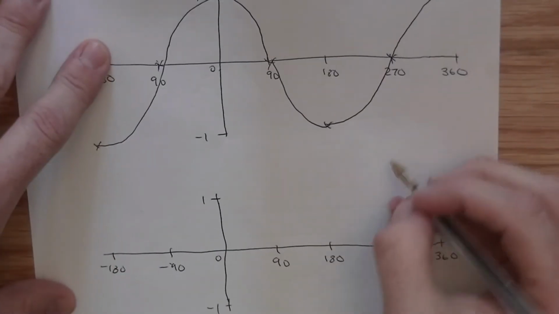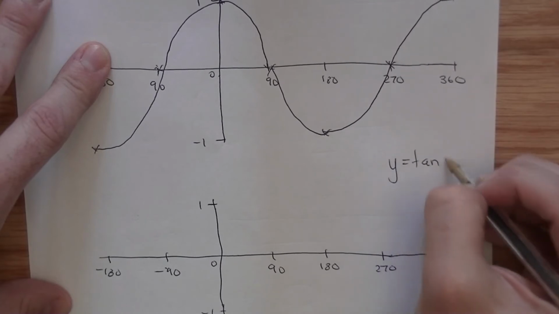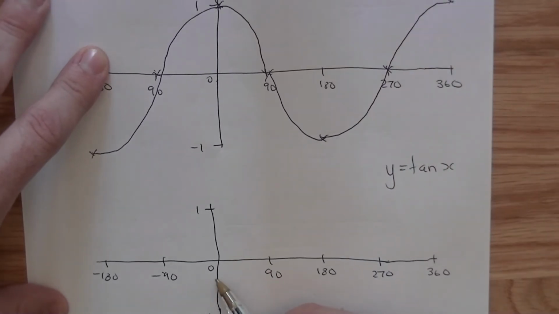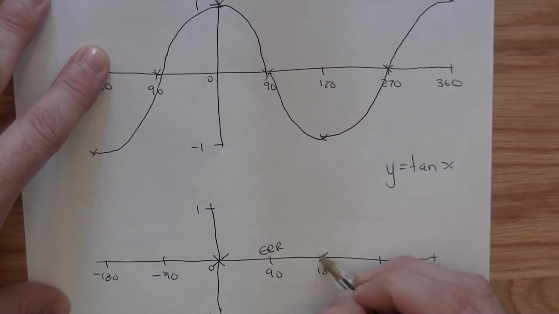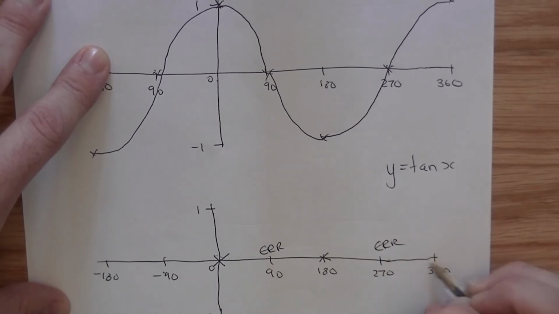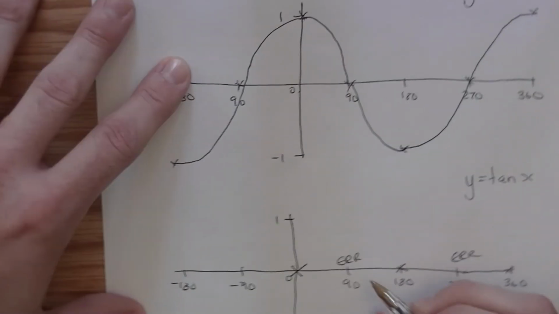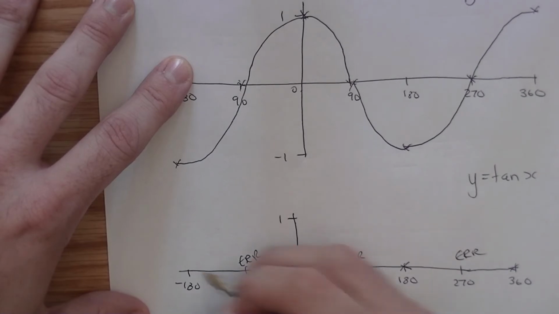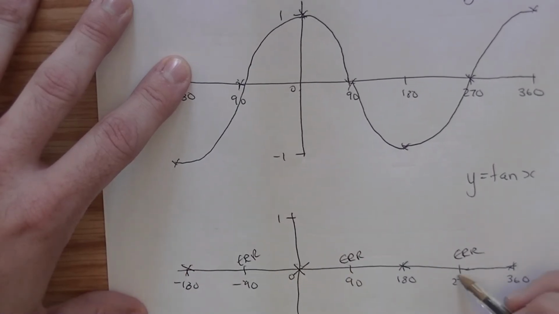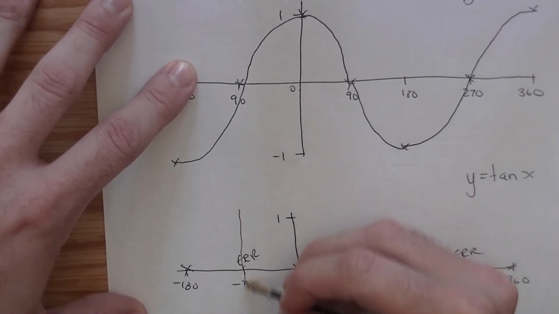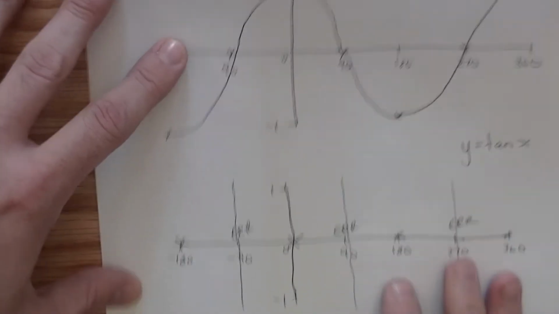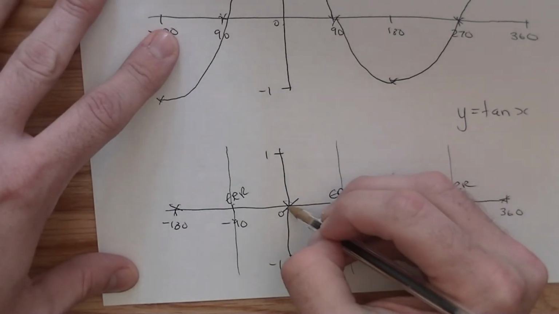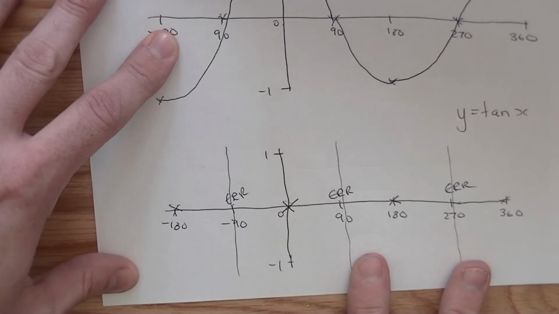Tan x is a different beast altogether, y equals tan x. If you put the tan 0 in, it'll give you the answer 0. If you put that one in, it'll say error. If you put that one in, it'll say 0, and this one will say error, and this one will say 0, okay? And then this way again, this will say error, and this will say 0. The ones that are errors, you need to imagine a line being there, okay? The ones that are zeros, which are like in between the two lines, okay?